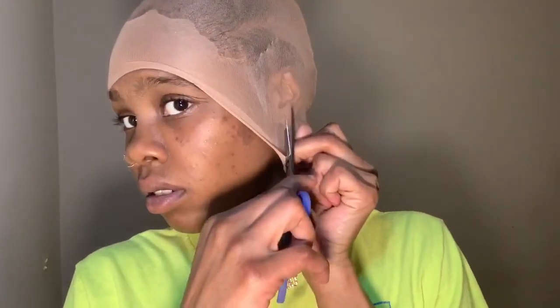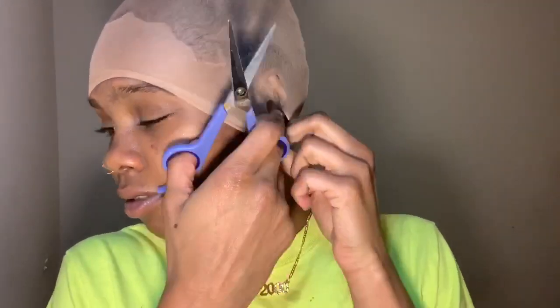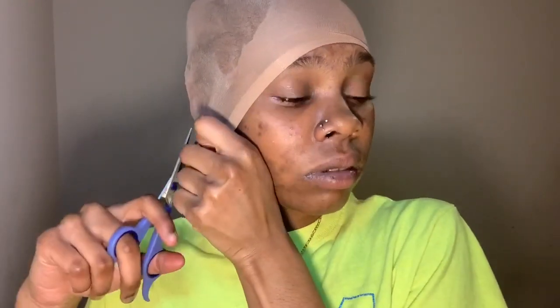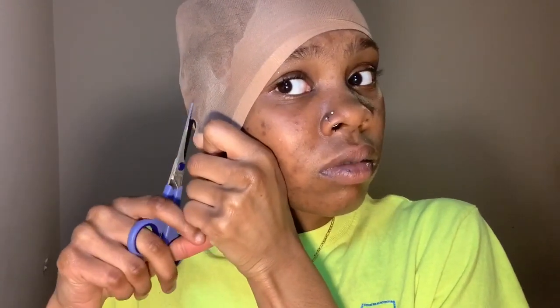Once the cap is stretched, you want to go in with some Got2b and spray your edges to lay them down to ensure it sticks. When I put on the wig, it was a little loose, so I decided to go in and tighten it by sewing the back, and I will show you. As you can see, I'm going in and cutting the cap to prepare to lay it for this install. I decided to use this technique because I like how the ears hold the cap in place while I'm cutting.